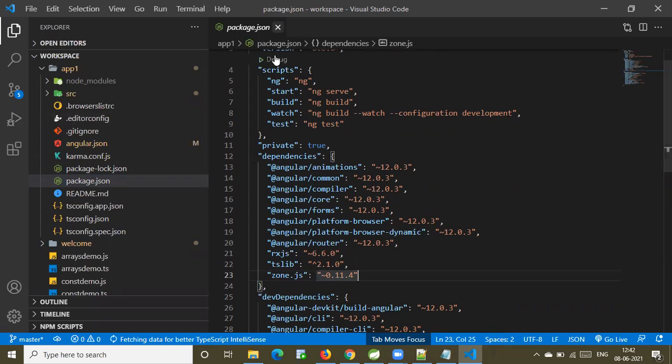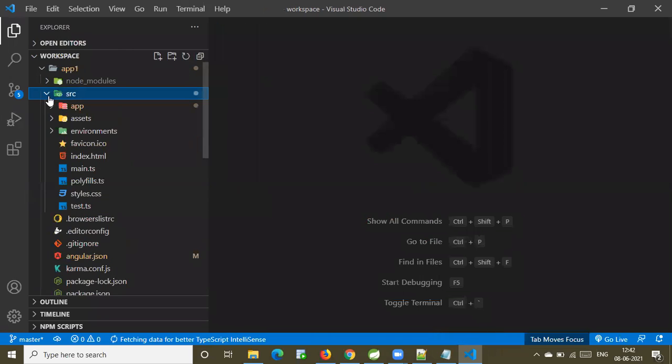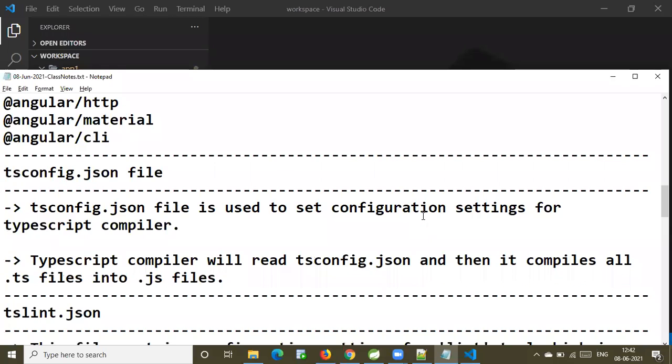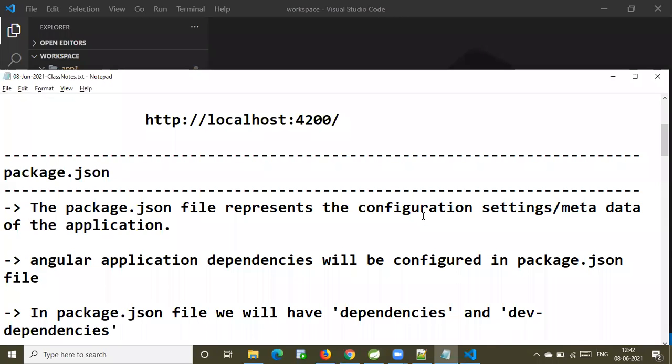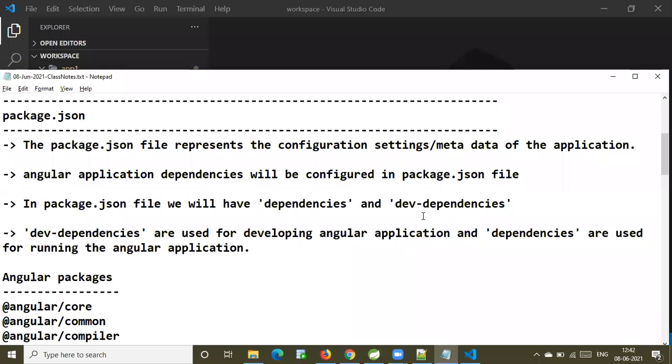These are the important folders and files that we need to know in the Angular application. Are you guys clear with this? Could you please read it once? What is the purpose of package.json? Could you please read it? I want all of you to please go through them.